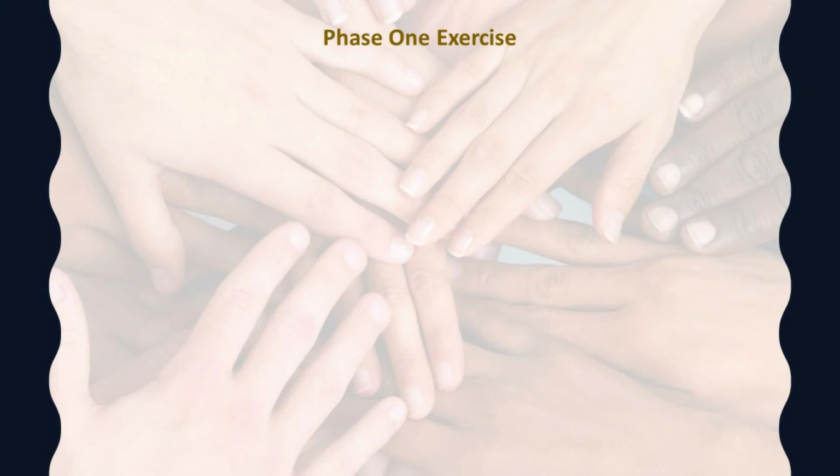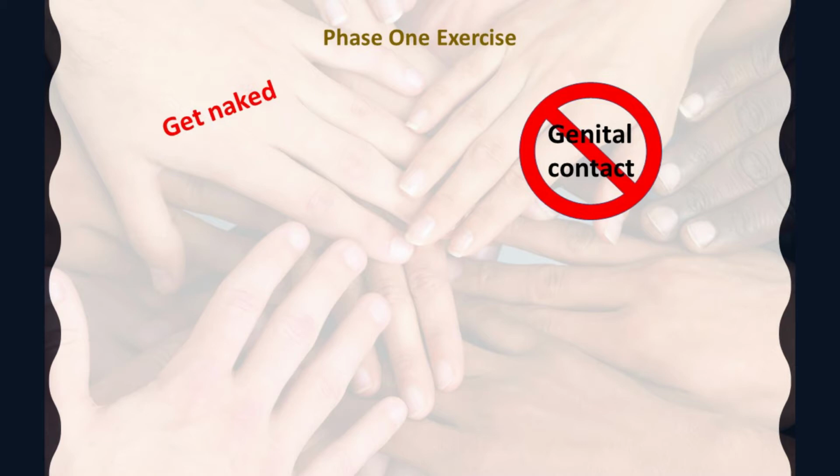Welcome to Phase 1 exercise and its guidelines. First, get naked, as my friends would say. Clothes in this case can be a distraction from the stimuli, so make sure you both are naked. Secondly, I am asking you to refrain from genital contact. This will remove performance anxiety for both genders and help you not fall into the spectator role.